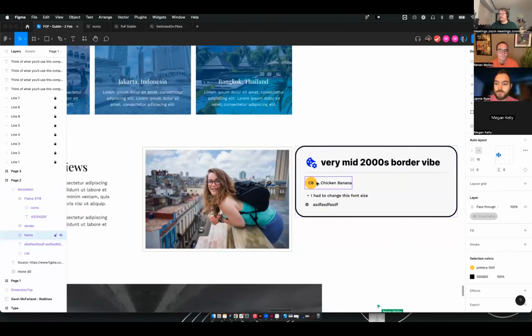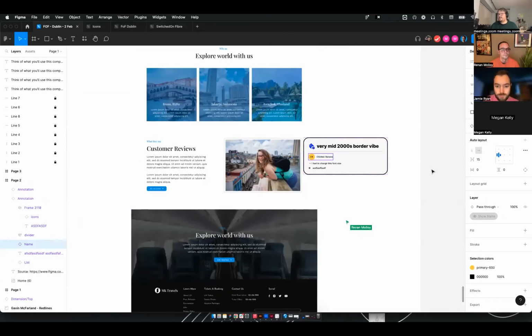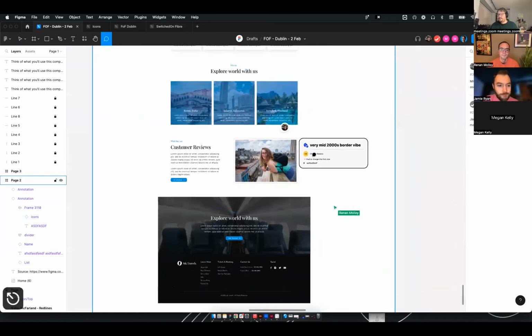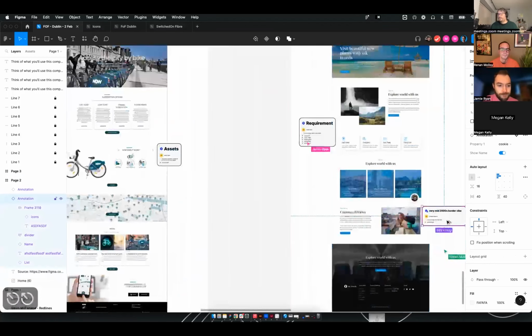I do like this. I would probably put this as its own sort of drop-down list if I'm working with 5 people. So if it's Chris or Mitch or whoever, Chicken Banana, they can say this is the person that wrote this. There's no way to automate that. That would be very cool if there was a way to automate that. Or hopefully they'll find a way to make a more permanent version of comments, because comments has that built in. If I say something, it's going to tell you that Mitch said this.